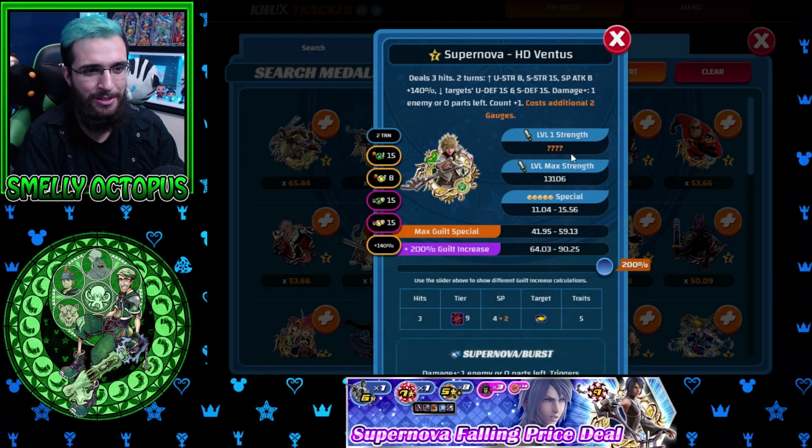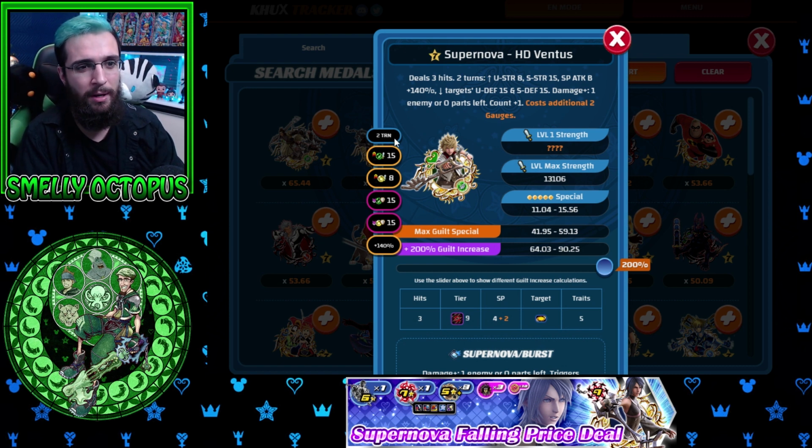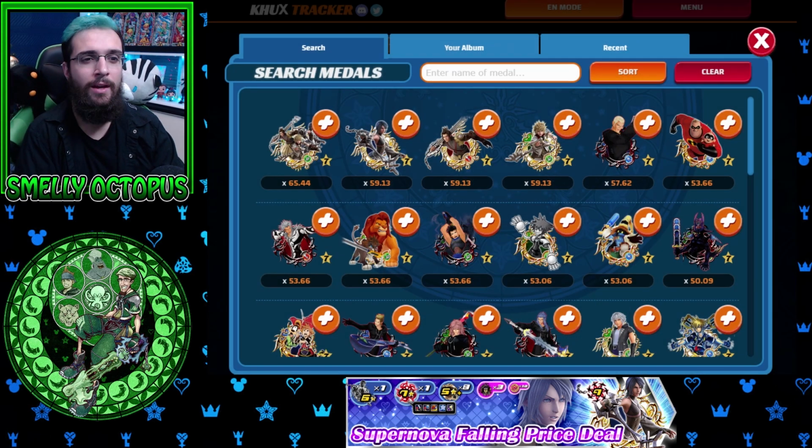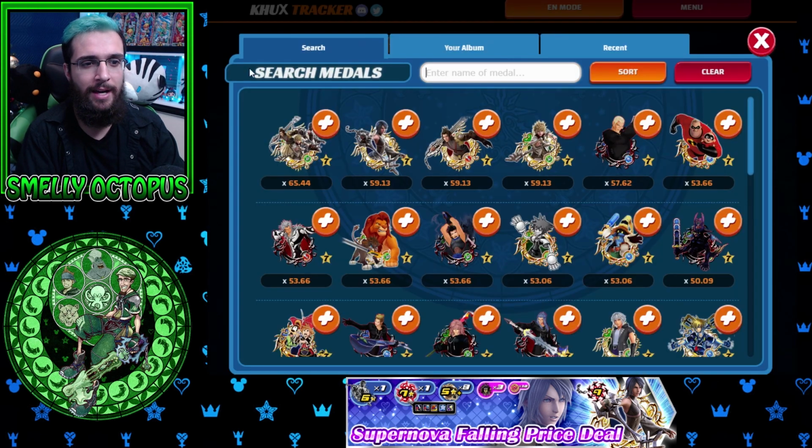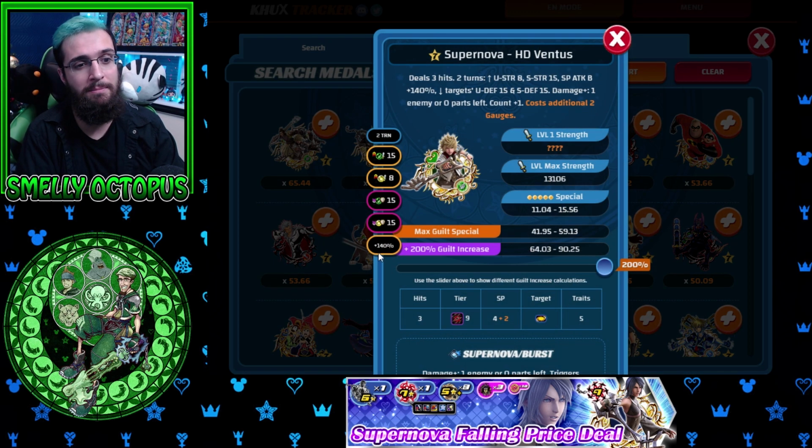So we'll start off with Ventus over here. These are 2-turn buffers. They give you 15 speed strength, 8 upright strength. You lower the enemy's 15 speed defense down, so that's maxed out, so you don't have to worry about anything else, and 15 upright defense down, maxed out as well, which is really cool. And they give 140% guilt increase, which is weird because if you pull the new Kingdom Hearts 3 Kairi, she gives 150%. So if you do have her, that 140% doesn't really matter.